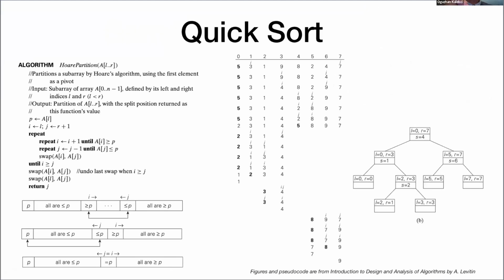Okay, so now let's return to our initial question. What is the difference between merge sort and quicksort? Merge sort is not a stable sort, right? So you don't know if the original order of appearance between the equal elements is preserved at the output. But with quicksort, actually you are sure about that. The original order of appearance is preserved at the output.